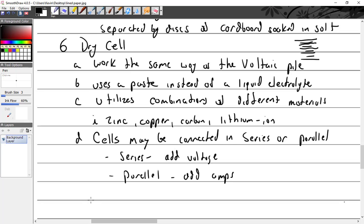Add voltage. All right, so if we add them in series, we're going to add up and increase the voltage. If we add them in parallel, the voltage stays the same, but you have more amperage capacity.